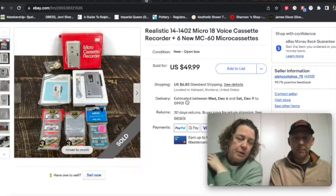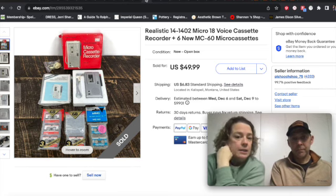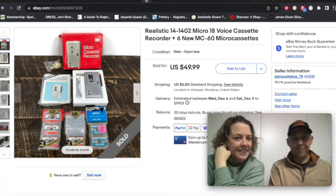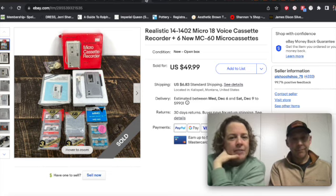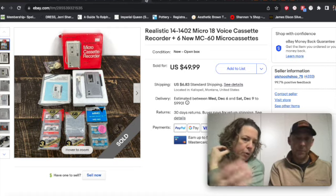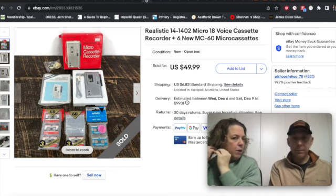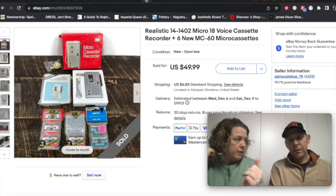Now I included this one even though it's been returned to us, just as another lesson in not letting buyers get to you. Because, you know, I've said before I have returns just kind of auto accepted. So we were going to give our money back no matter what. But the return request was reasonable. They said it didn't work. They said you could fast forward and rewind, but it wouldn't play, right?